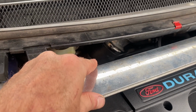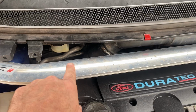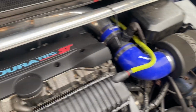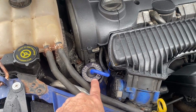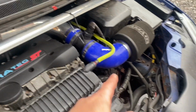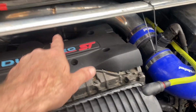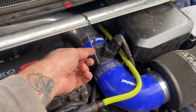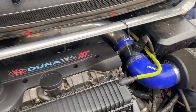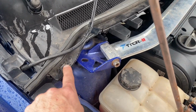So these pipes, if you know, have got baffles in them, so that absorbs part of the induction note. Not only that, they make it quieter, you lose the flutter and stuff. And because I'm removing this and it's got an aftermarket recirc on it, I think it's the right thing to do. It'll jazz the bay up a bit because it's blue. And this doesn't sit right, so I'm going to angle it correctly and hopefully bring this over and eventually lose this cable tie.